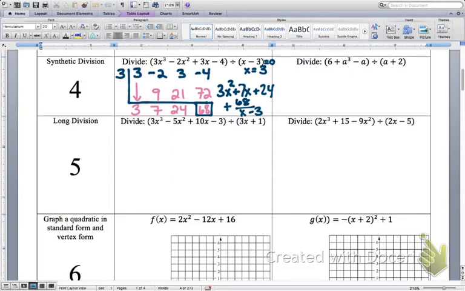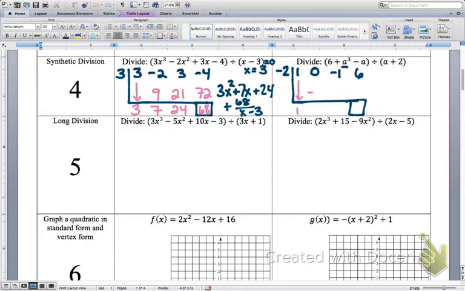Our binomial is a plus 2, so we set that equal to 0 and solve, so our 0 number is negative 2. Now I underlined a to the third power because that should be our leading coefficient. Not only is this polynomial out of order, not going in decreasing order, but it's also missing the a squared term, so we do have to write them. A to the third term is first. We have a 0 for a placeholder for a squared. Our a term is negative 1 for a coefficient, and then the constant is 6.